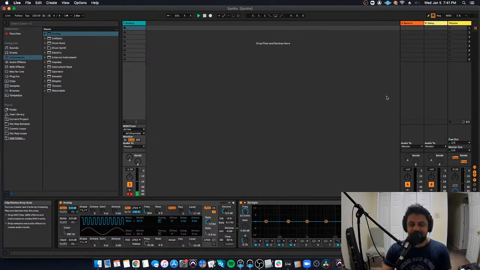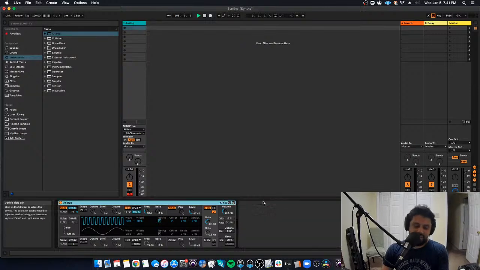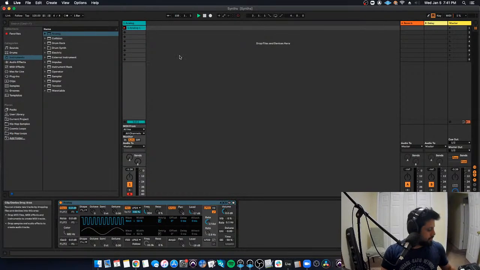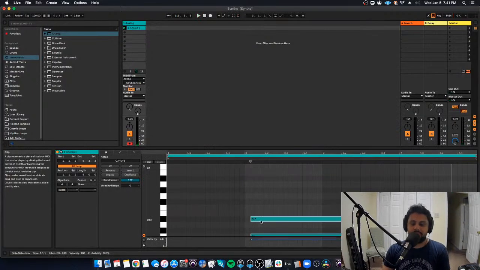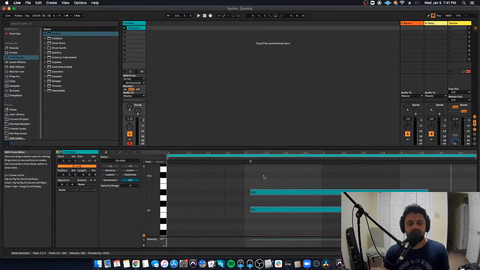Yeah, it gets really fun, right? I love Ableton. And remember, this is just a synthesizer. It's an instrument plugin, so you can record it just like MIDI. And it just gets recorded. Remember, I only played one note. There you go. That's it.